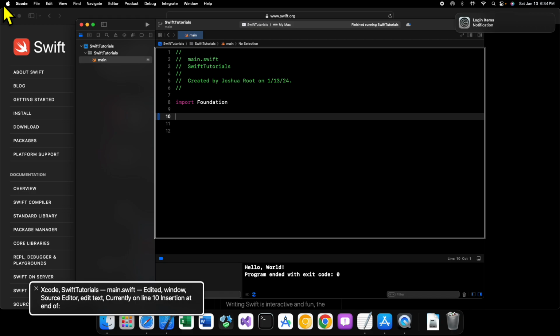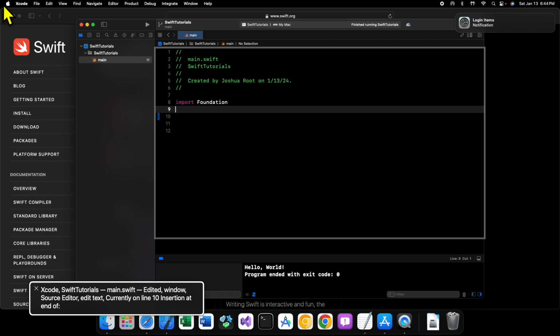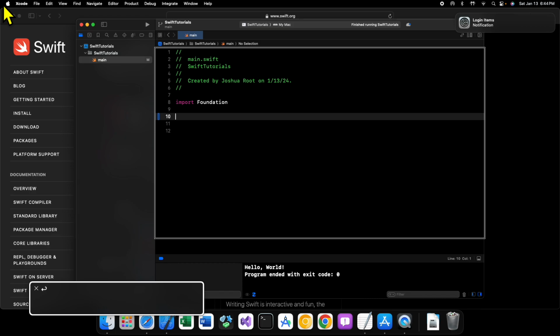And if we go into Xcode, we can go ahead and start creating variables. So let's go ahead and go below our import Foundation, and let's start by typing the var keyword, var standing for variable.